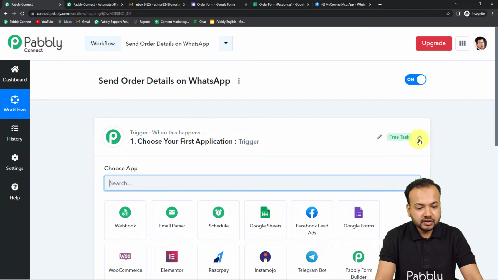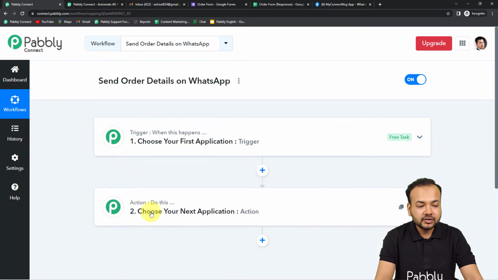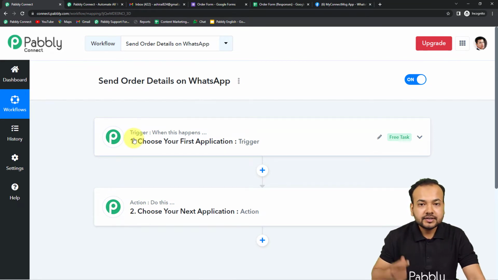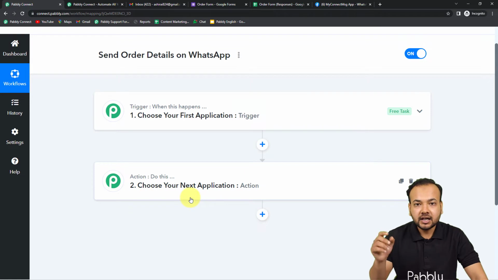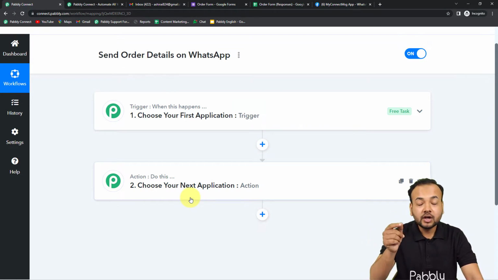On this page, you will see the trigger and the action. Automations work on these two things. The trigger is the happening of any event which is going to trigger this workflow, and that event is going to make this workflow know that it is time to run. And the action would be the response towards the trigger. As in this use case, the trigger would be receiving of any order via the form that we are using, and the action towards that trigger would be to send two messages. One is for the customer and another is for the shop owner.